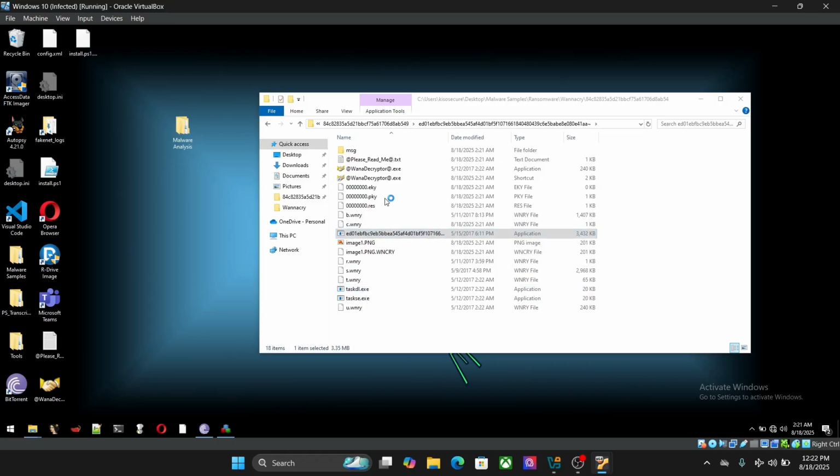So automatically what you can see is there are new files that are added over here. We have the WannaDecrypt executable. Most likely this executable runs once you try and open any file that is infected, and we'll see a prompt shortly. We can also see our image over here, and you also have the modified image with the modified extension of wncry, which means it's most likely infected. And let's just give it some time to infect the system.